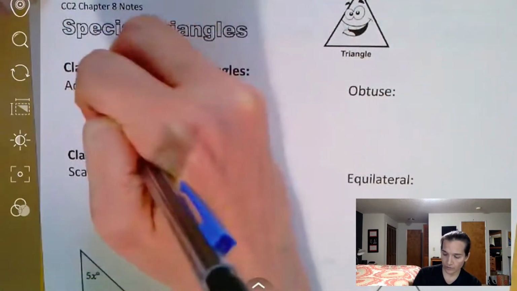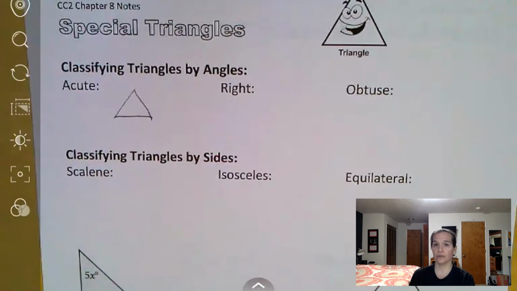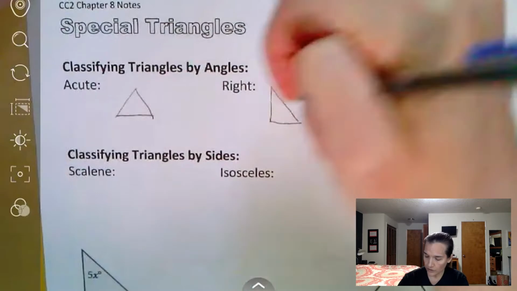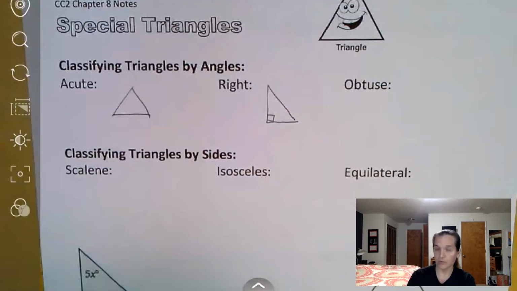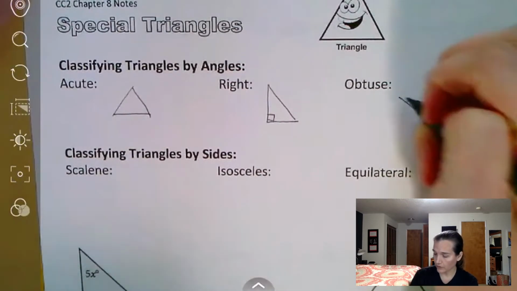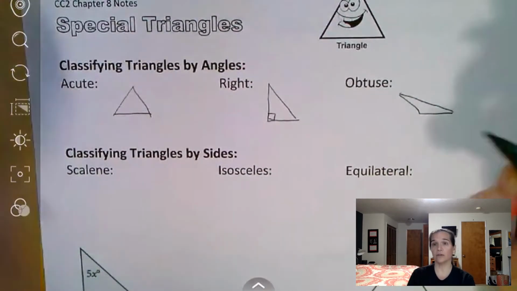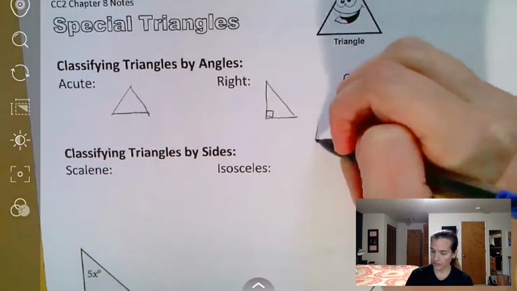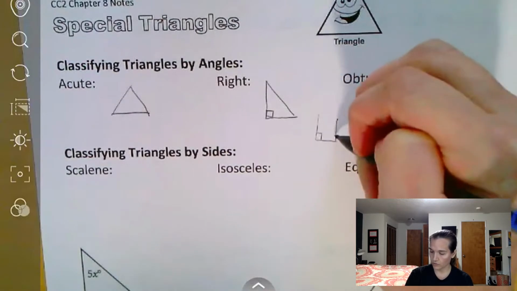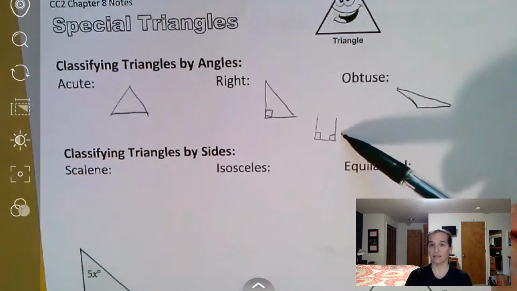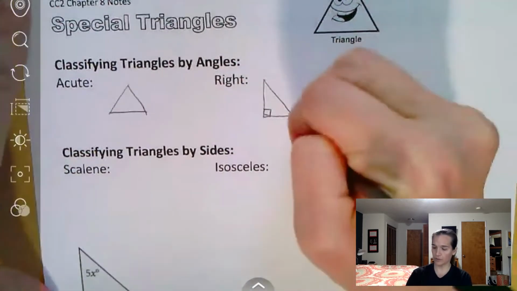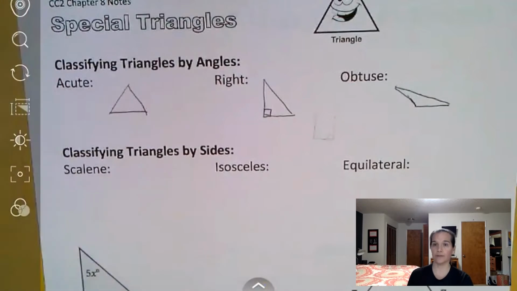If you have a triangle where all the angles are acute, then it is an acute triangle. In order to be a right triangle, you only need one right angle. So as long as it has one right angle, it is a right triangle. And in order to be an obtuse triangle, you only need one obtuse angle. Otherwise, it won't make a triangle. Can you imagine trying to draw a triangle, 3 sides only, with 2 right angles? That's not a triangle. Okay, same sort of thing happens with these. So right angles, obtuse angles, they're the only ones in those triangles, and that's okay.